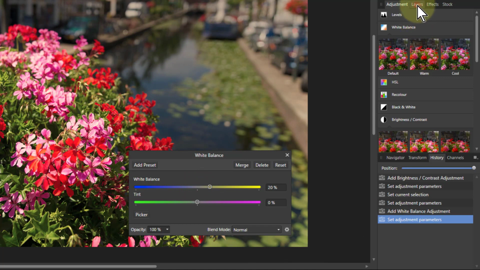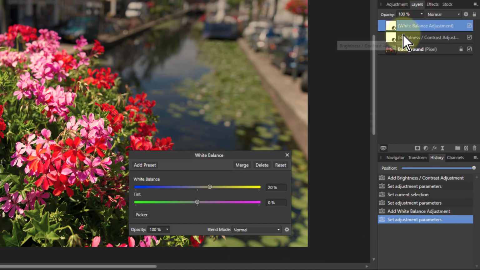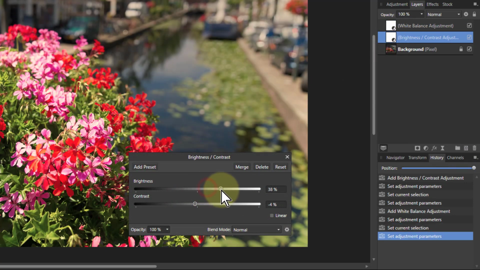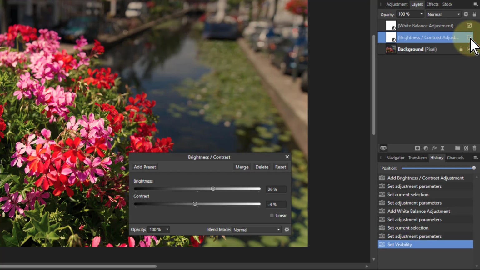Now if I go back to the layers over here, I've got another layer added on top here, and what happens is it is processed in order. So you get the original picture here, then you got the brightness and contrast, and then you got the white balance on top of that. But you can go back, so I can go back to the brightness here, double click the white square there, and I can go back and readjust that brightness. I can even, if this little square at the end here, if I click that, this little checkbox, I click that and it turns off that control. It's like it's not there at all.